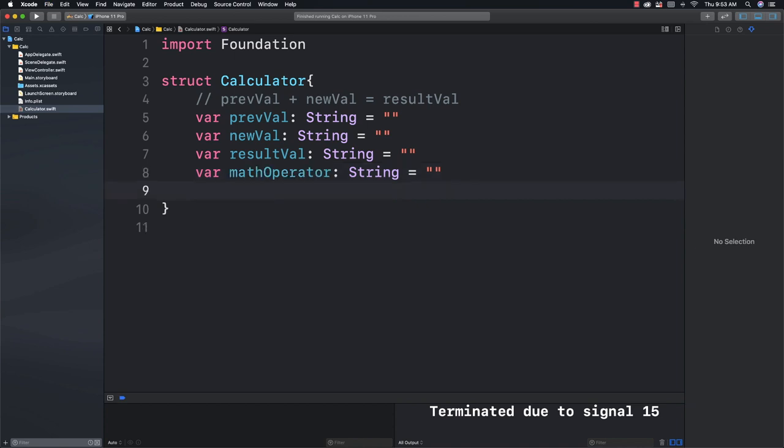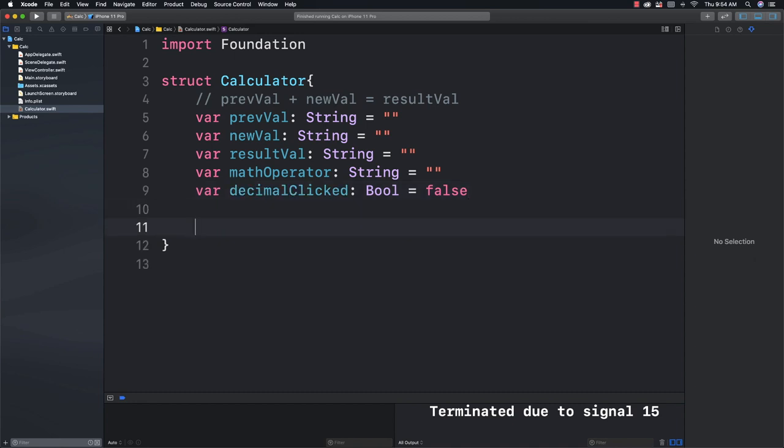What else might I need? Well, one problem that could happen is, let's say they start clicking on numbers and they go and click on a decimal. This is something that's not quite so obvious, but if they click on multiple decimals, that's going to cause a problem. So what we want to do is track if they have already clicked on a decimal, and if they have, we want to block it. Since we're just starting off with our application, nothing's happened yet, so we're going to mark that as false. And Booleans can have either a true or false value. And what else do we need? Well, as of now, we can't think of anything else.